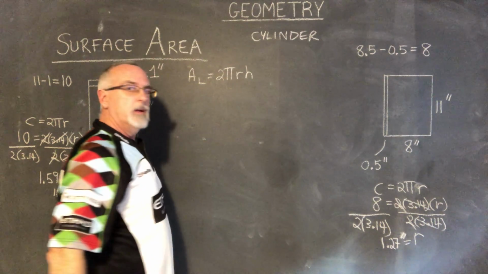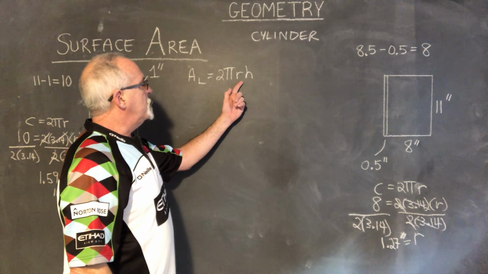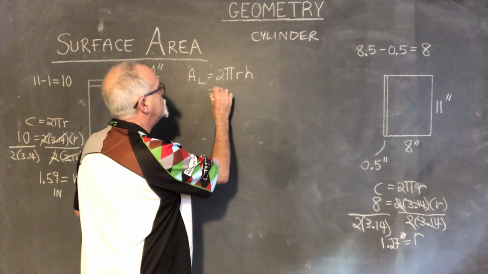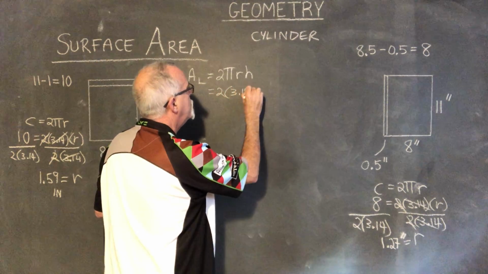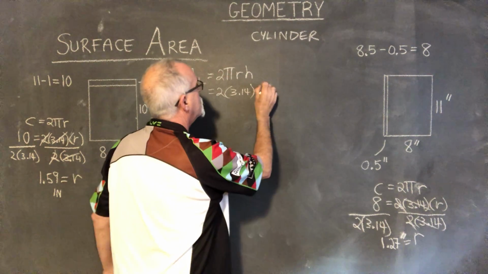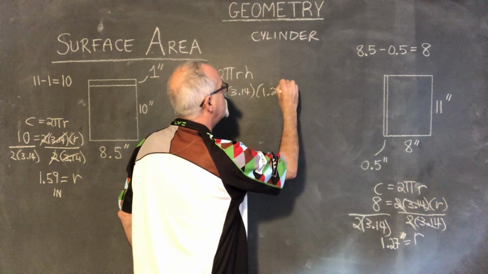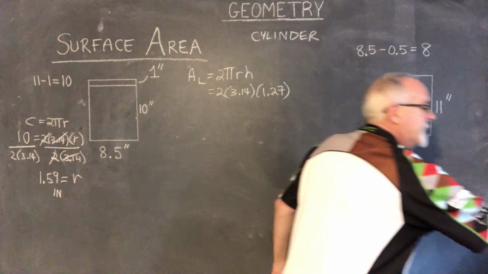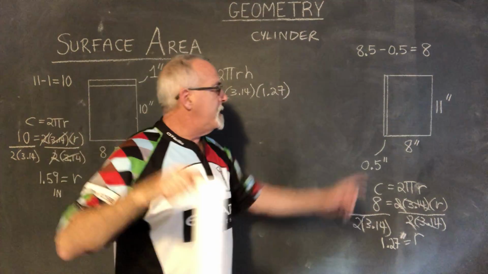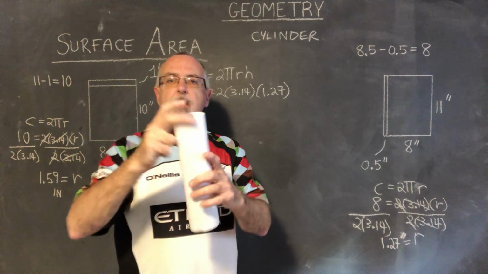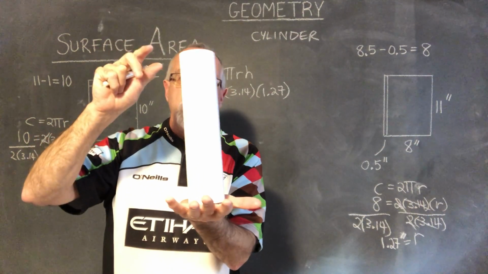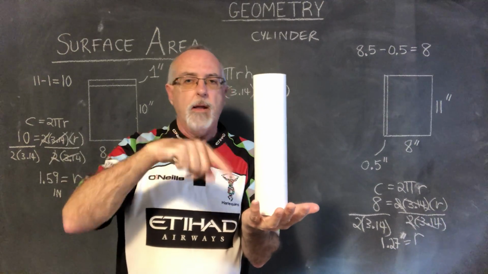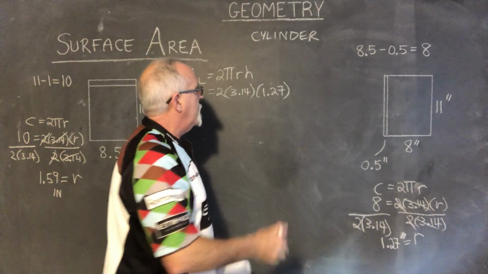Will I have trouble remembering this formula? No. It's the circumference formula times the h. Not so hard to remember at all, actually. Equals 2 times 3.14 times this radius, which was 1.27. And here's another moment when we have to slow down and be careful. Wait, the h, is it the 8 or is it the 11? This actually makes it easier to remember that than this drawing. It's the height, that's the length of the tube, and I call it height because I have it balanced on end like this. That's 11 inches. Nothing was cut off of that. So it's 11 inches. I'm putting in 11.